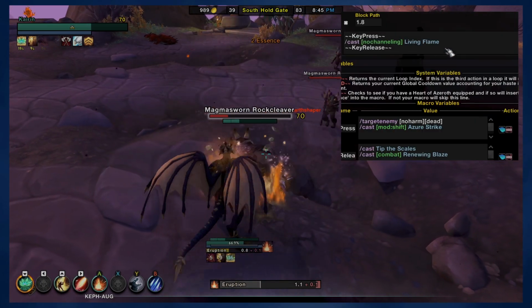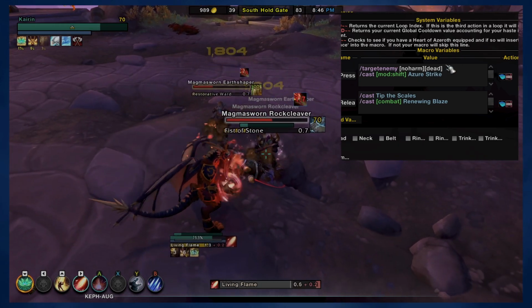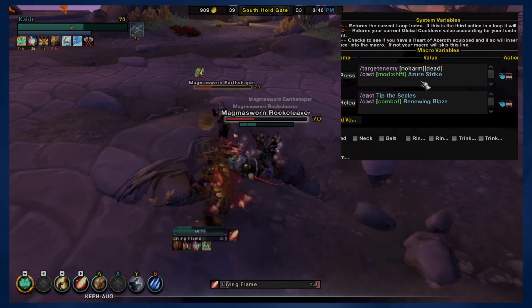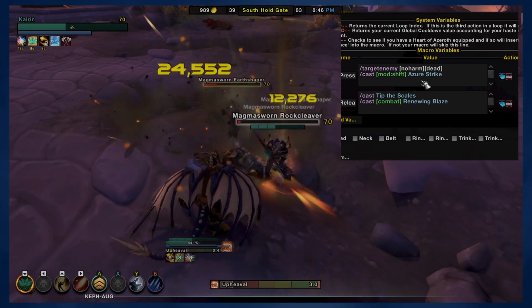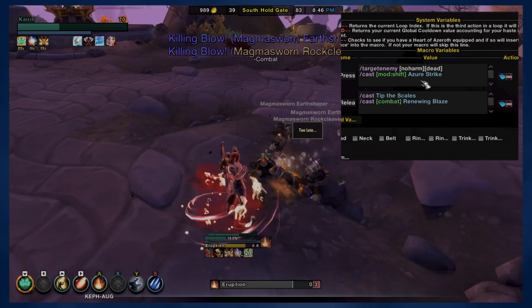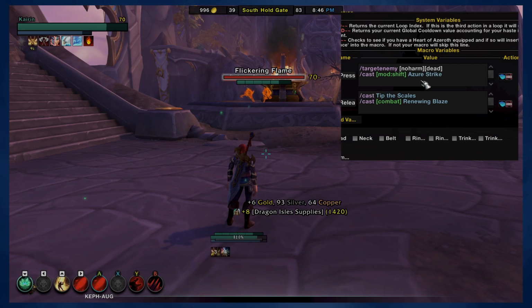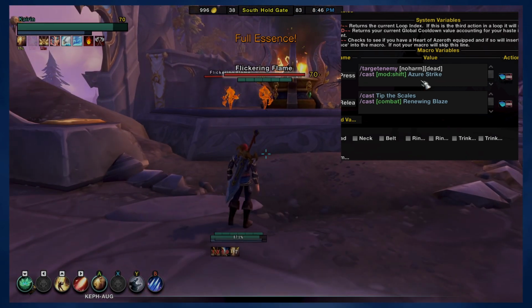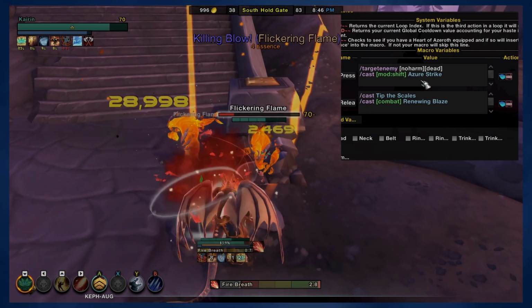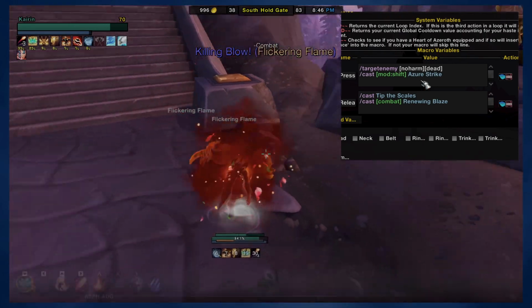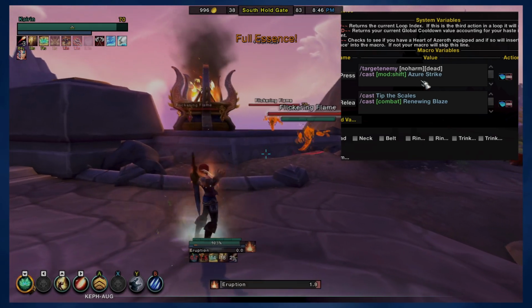So last up, we get down to our key press and key release, and you've got your standard targeting stuff, and then, if you hold down shift, you can use Azure Strike. And really, Azure Strike is only used these days, for this class at least, when you are moving. Otherwise, you can just use Living Flame for AoE, empowered, with your talents and with Fire Breath, whatever. Yeah, you know what I'm saying. So you don't really have to use Azure Strike as much with this class with Augmentation, but you can hold down shift if you need to use it while you're moving, or you can just use Azure Strike on a separate button if you want to, if that's easier. It's entirely up to you, but it's included here just to make it an all-in-one macro.